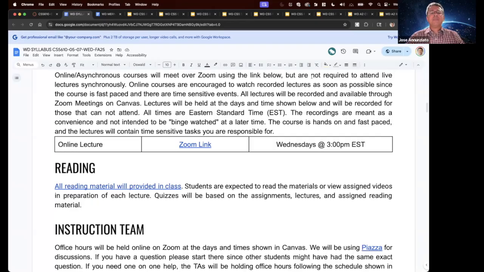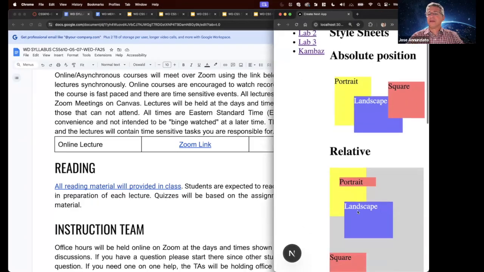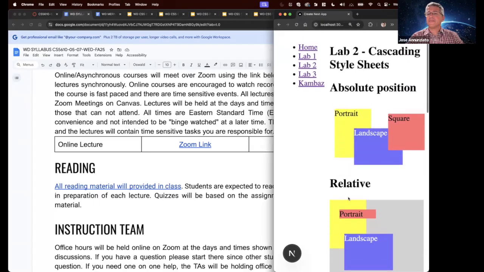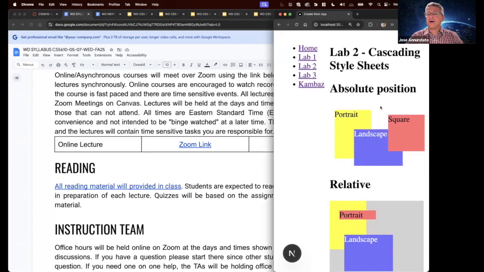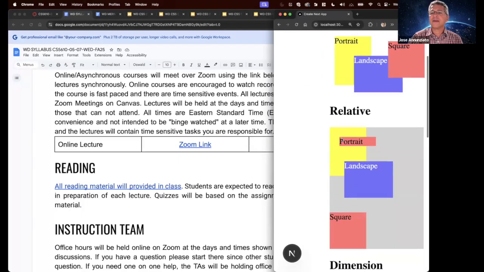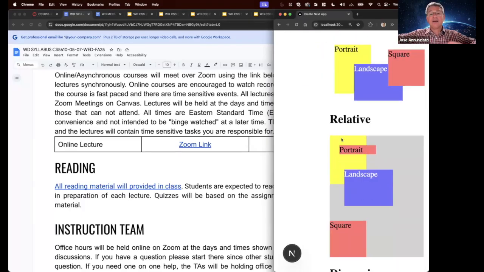Like in the sample here, for instance, this portrait, landscape, and square are absolute to this position here, at the 0, 0 that we can't see now, because we had the gray parent, and we no longer can see it because the height is 0. So even though they are absolute to this, they're not absolute to the overall screen. If the screen scrolls, the whole portrait, landscape, and square scroll with the content up and down.